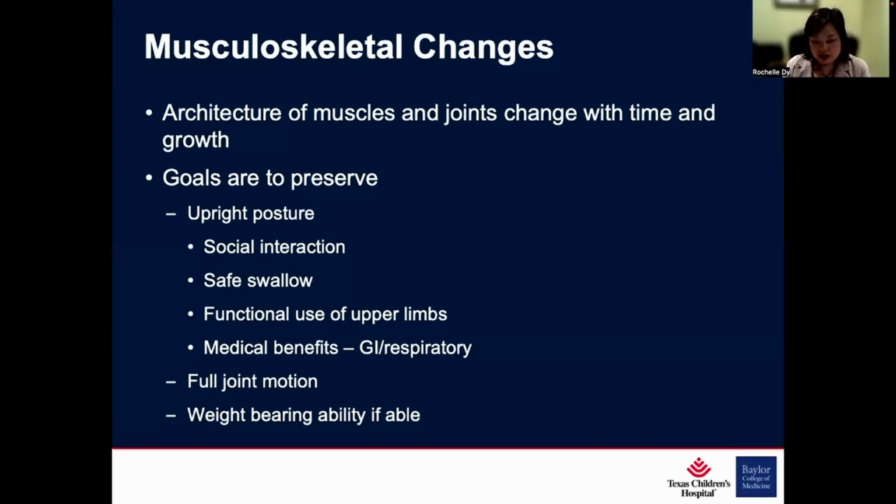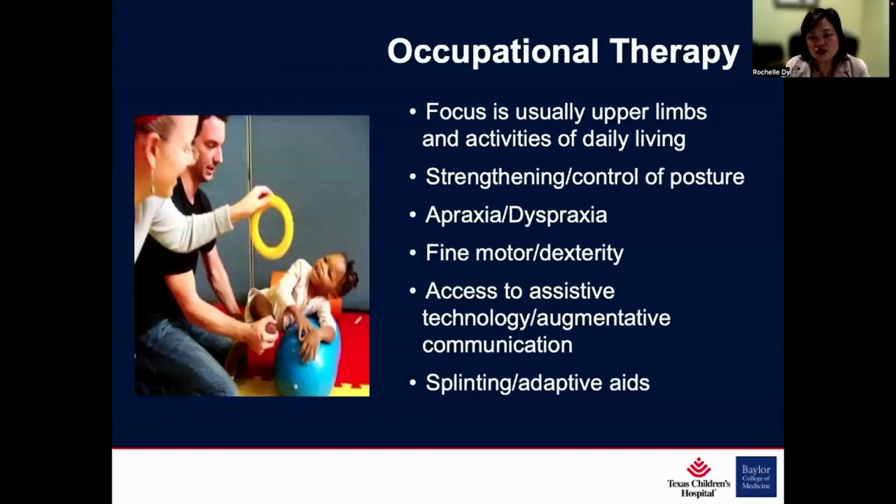It is very much personalized and tailored according to the goals and the needs and where they are with regards to what they can do. But of course, our overall aims are to improve and maintain function, to prevent musculoskeletal complications and deformities. And if function is limited, we want to make sure that we provide opportunities or techniques that can help decrease the caregiver burden and make care a little bit easier. And as we said, therapy approaches may vary, and one thing can work for one child and may not work for another. So a lot of trial, and not necessarily error, right? A lot of trials can be done in different techniques, incorporating different principles to get to a specific goal.